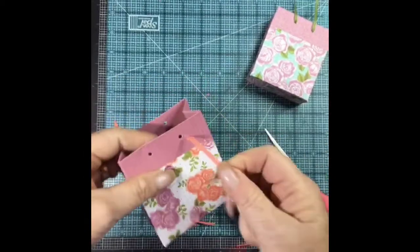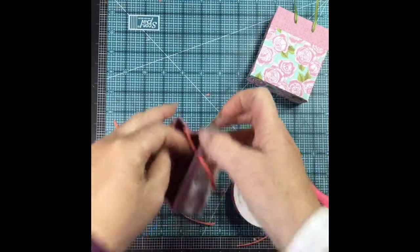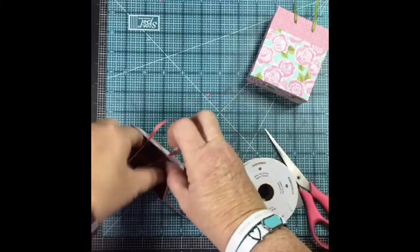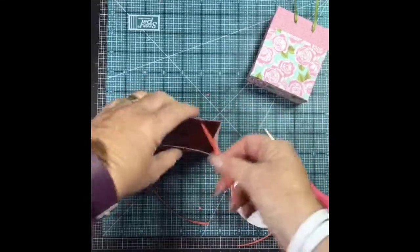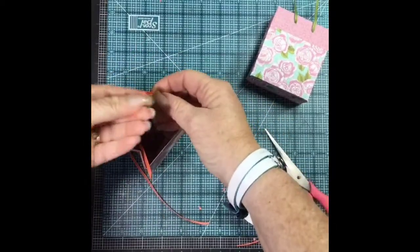So, yeah, I'm going to sit down and make a whole bunch of these because they're going to be great for my student teacher gifts. For Zoe to give as little gift bags, but they're perfect because you can get some candy in there, or you can put some gift cards in there. So I'm just going to tie a knot in the side. Come on.